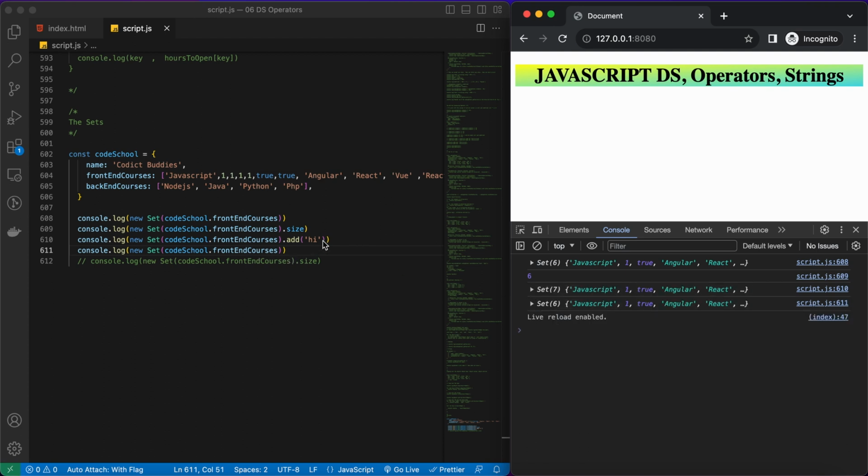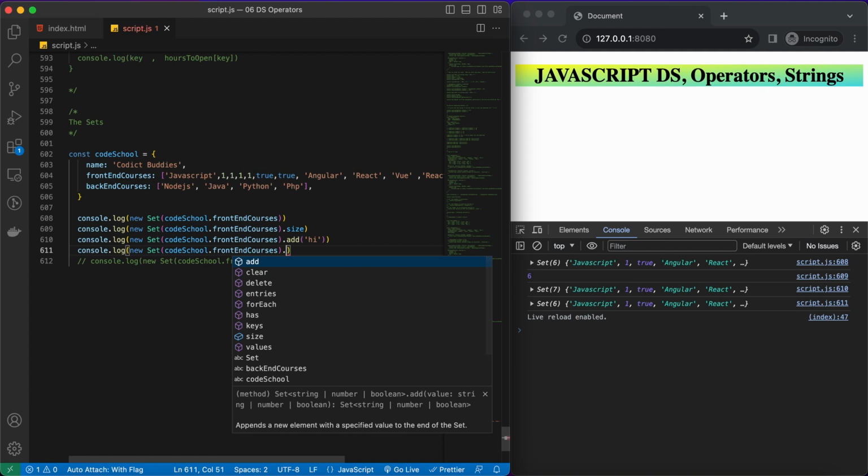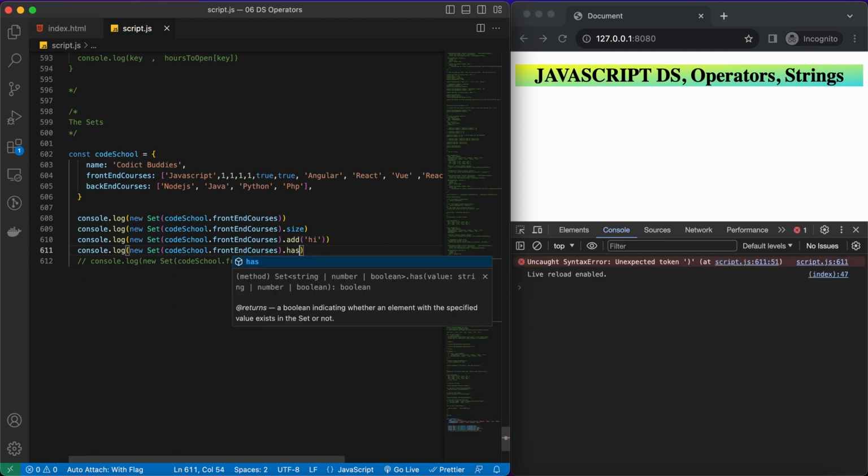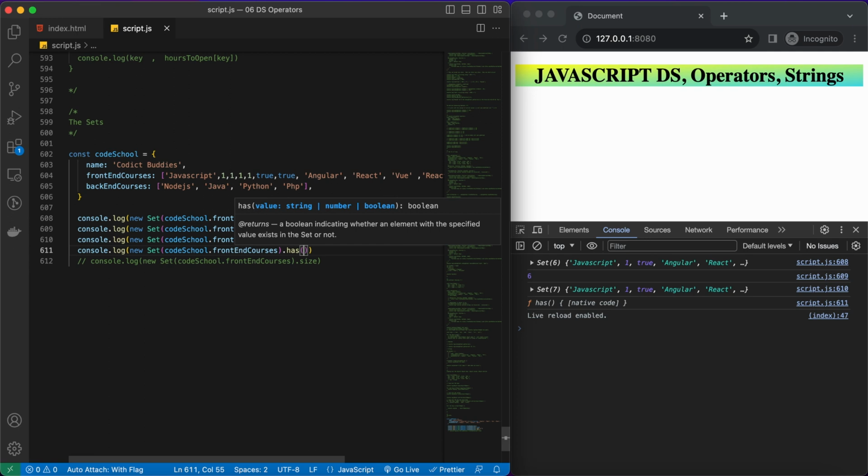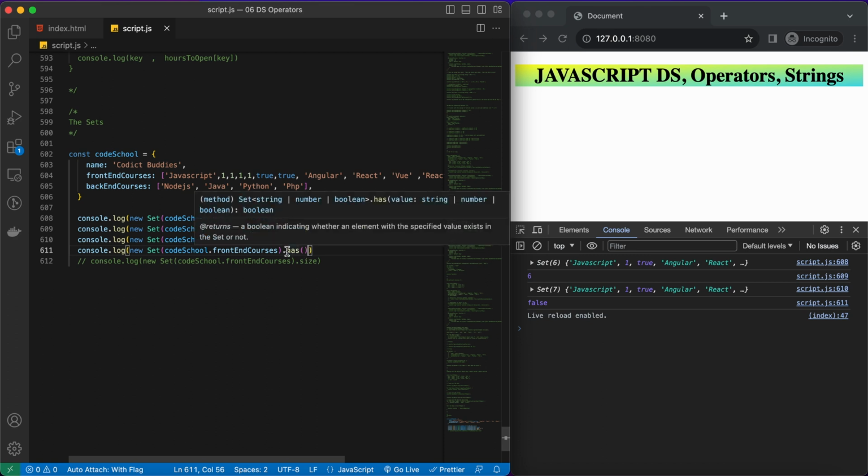So now we have seen add already. Let's say if you want to check if some property exists in the particular set or not, how can we do that? For that we need to use has. It is something similar to includes which we use in arrays, if you remember, right? But we will talk about the array methods in detail a little bit later. So here in sets you can use the has method.